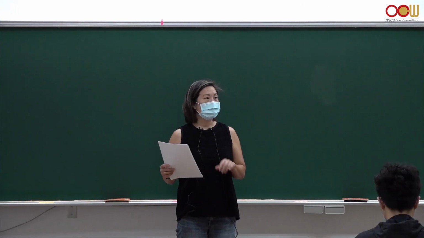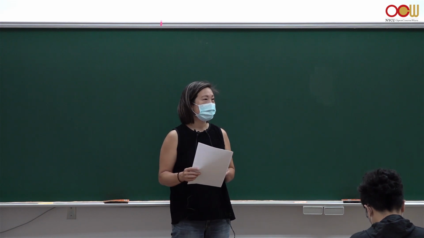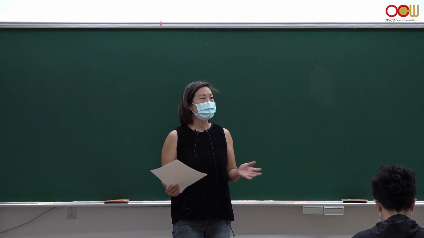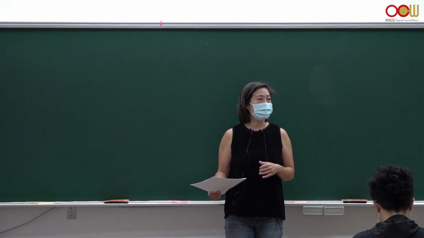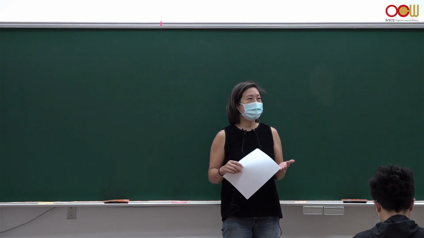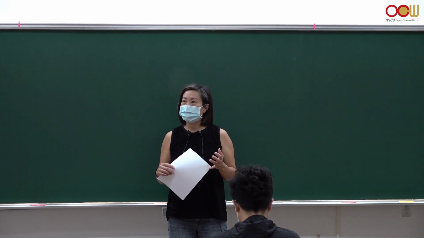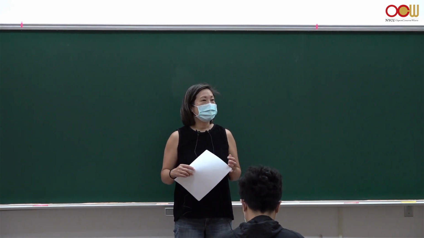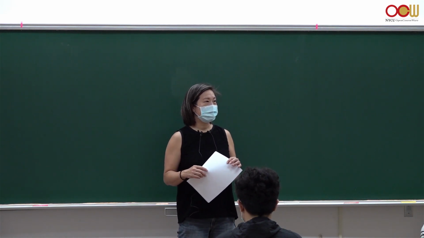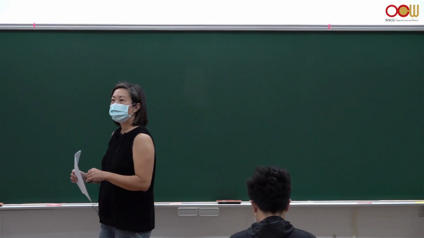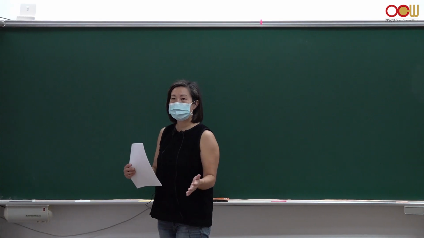Yesterday we talked about slip, which is dislocation movement, and that's how plastic deformation occurs in lots of different materials. Basically, in all materials, plastic deformation is based on dislocation movement. Just a reminder, plastic deformation is caused by the breaking and reforming of bonds, and the breaking and reforming of bonds is aided by dislocation movement.